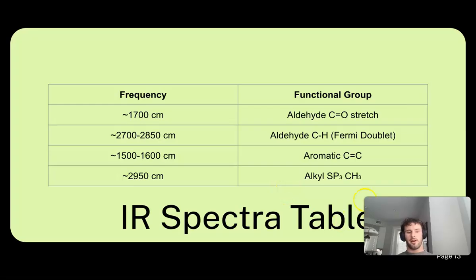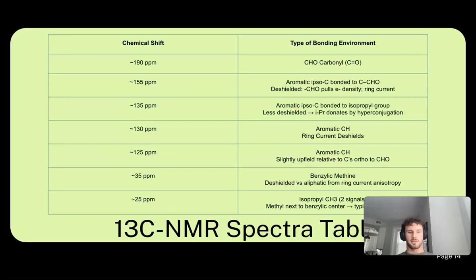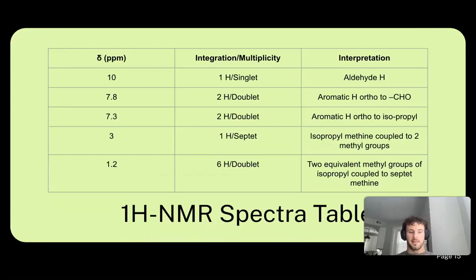So now just to look at our spectra tables, this is what I filled out. We talked about all this earlier, but here are the filled out tables. This is the carbon-13 NMR spectra table filled out, and the HNMR spectra filled out.